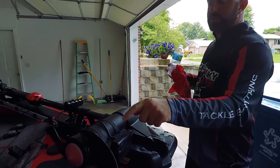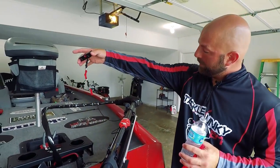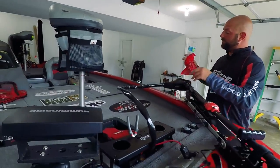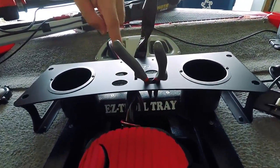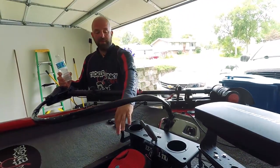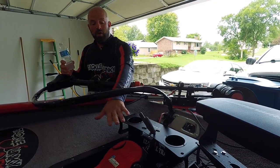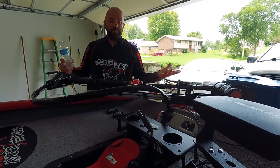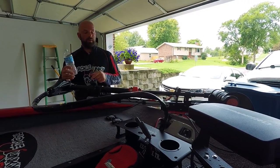I've got the Transducer Shield and Saver — you guys ask about that all the time, it's on there. Big First Cords — that's what I use for my pull ropes, paracord — those work awesome. A new product I just added about a couple of months ago: it's by Casp Designs, a dual drink holder. You've got a tool holder in here as well. It just straddles your recessed foot pedal. It comes with the mounting hardware, it's eighth-inch thick aluminum. When I posted pictures on Facebook you guys were saying you might stub your toe, but I've yet to do that — you can move it further away if you'd like. It's really cool having your drinks and your tools right there in front of the deck. Definitely check them out — Casp Designs.